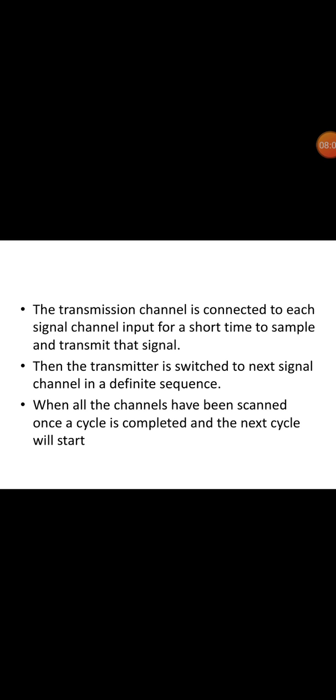In pulse width modulation, the method has the advantage of being less susceptible to distortion and noise. In a pulse width modulator, transistors Q1 and Q2 form a free-running multivibrator, and transistors Q3 and Q4 provide constant current sources for charging their timing capacitors C1 and C2. An FM signal is produced by controlling the frequency of the oscillator by the amplitude of the modulating voltage. The frequency of oscillation depends on the value of capacitance. A varactor diode operating in reverse-biased mode presents a depletion layer capacitance, which is a function of the reverse-bias voltage and produces an FM wave with the modulating signal applied across the diode.